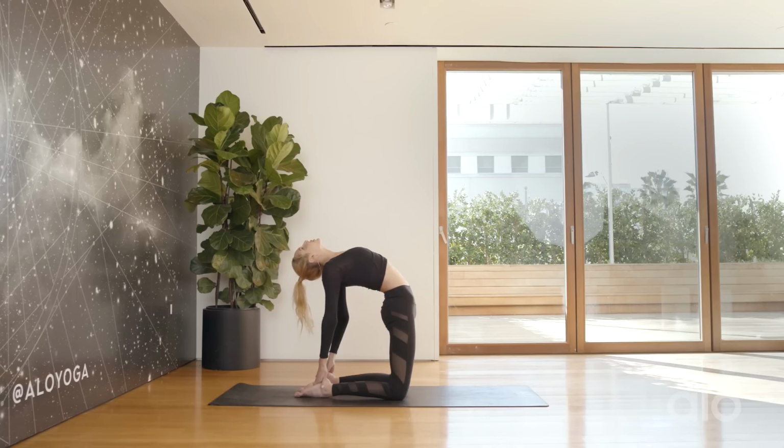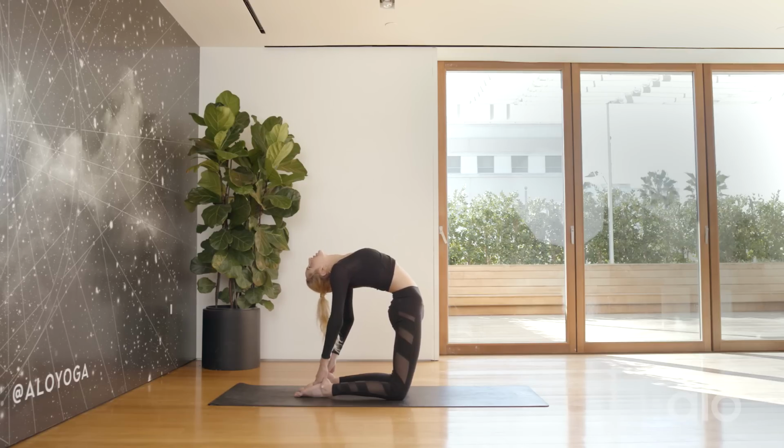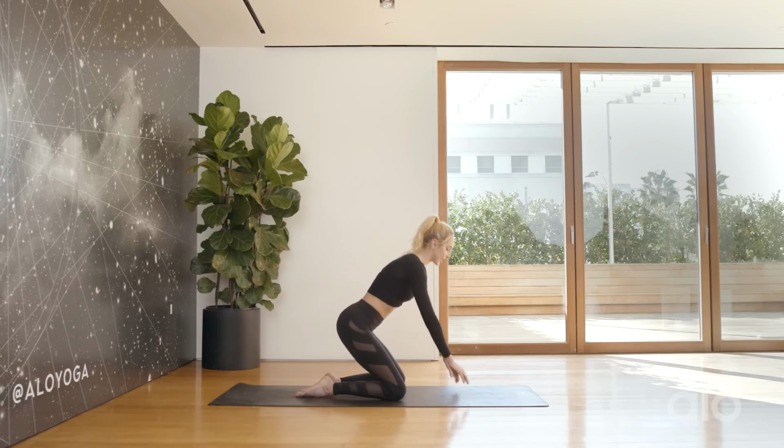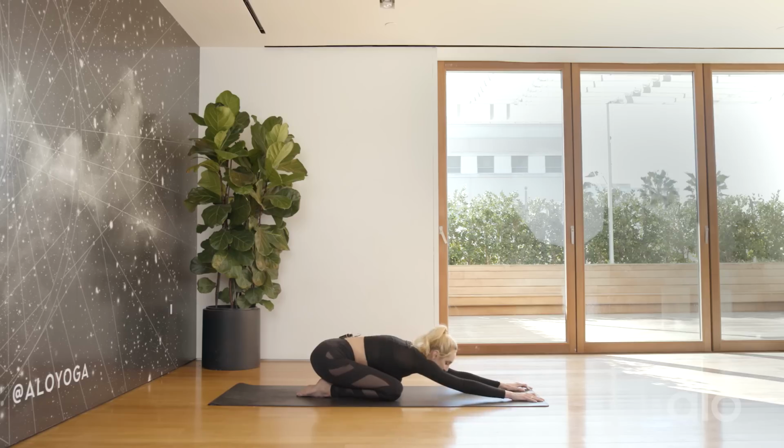Each inhale will show you where you're feeling tight, and each exhale will help you just let it go and relax into it even more. Slowly come all the way back up. One last time, find your Child's Pose.